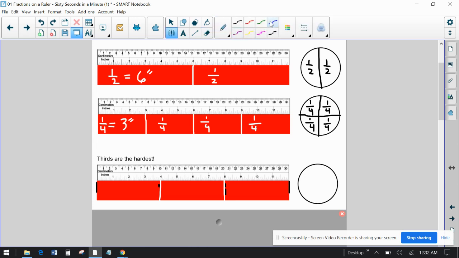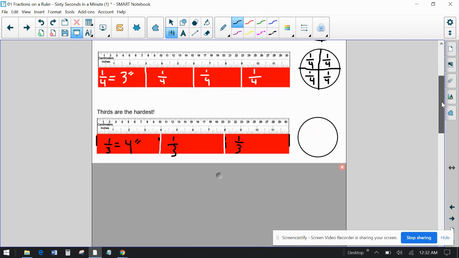Okay. Now let's see how many inches that is. What number does that land on? 4 inches. So 1/3 of a foot equals 4 inches. And then there should be another 4 inches, so that would be 2/3, right? It would be 8 inches. And then another 4 inches would be 3/3. And if we skip count, 4, 8, 12. So 12 is turning out to be a pretty cool number. It can be divided into halves, fourths, and thirds.